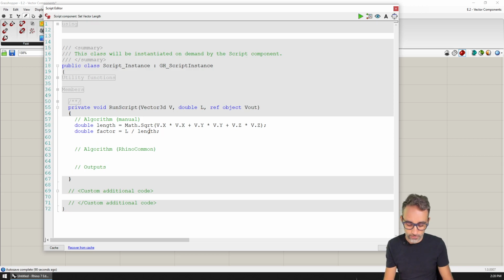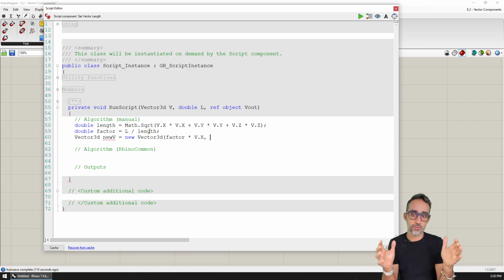And then the only thing that we need to do is create a new vector. Vector3d new v is going to be a new Vector3d, which is going to have components factor times v.x, so the coordinates of x multiplied by the factor, factor times v.y, and then factor times v.z. Okay?